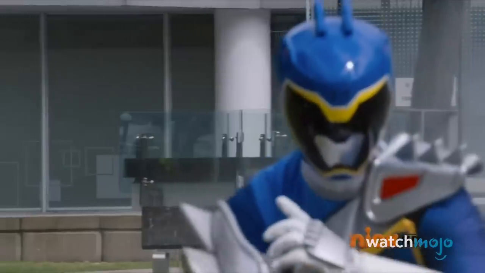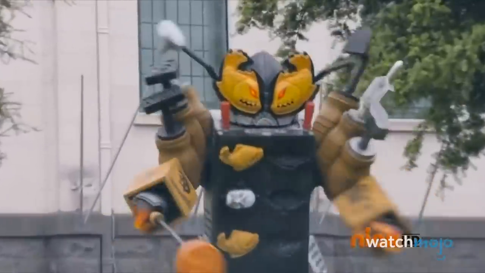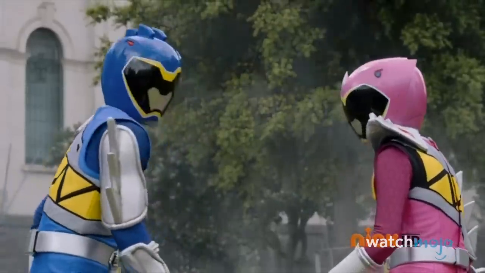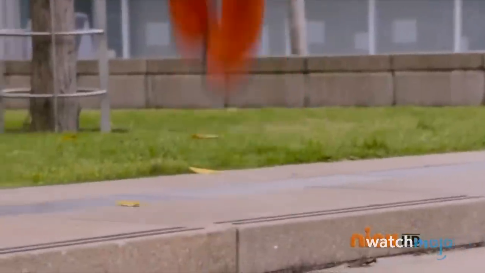Using their respective Dino Chargers, the Rangers from this season can activate a Jurassic upgrade, the Dino Steel Mode. Along with an extra layer of armor, this mode gives them access to their own personal weapons. Each one is strong enough to take a bite out of their enemies. Naturally, said power only grows when these tools are merged into the Dino Spike. This intimidating and massive javelin is a fantastic weapon.